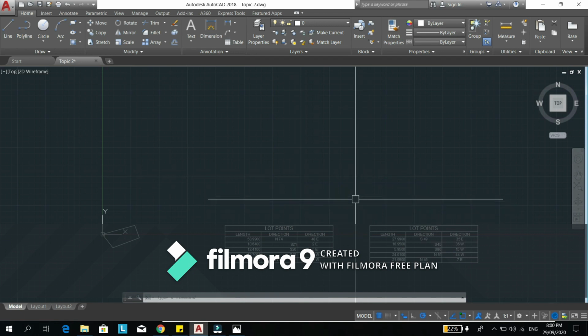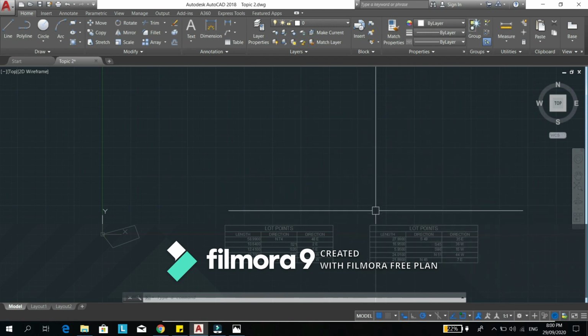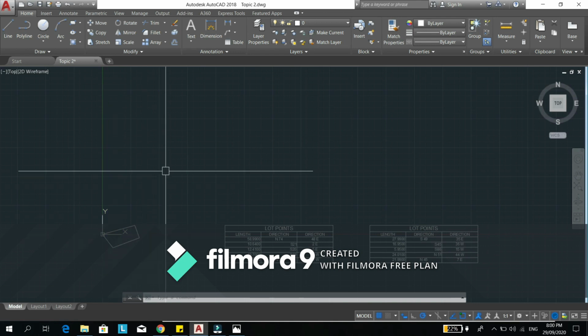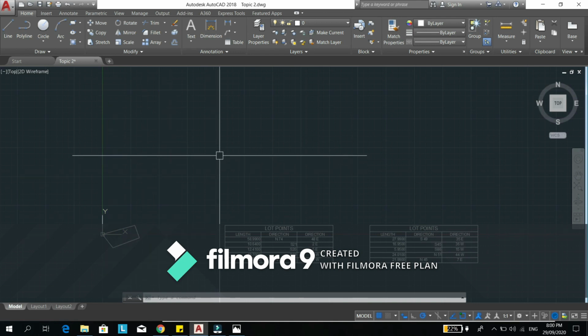So here's another table for plotting the dots. Here we can start our first point at any point in our drawing area. On our first activity, we start at the X and Y. So now at any point of the drawing area, type PL, press enter.